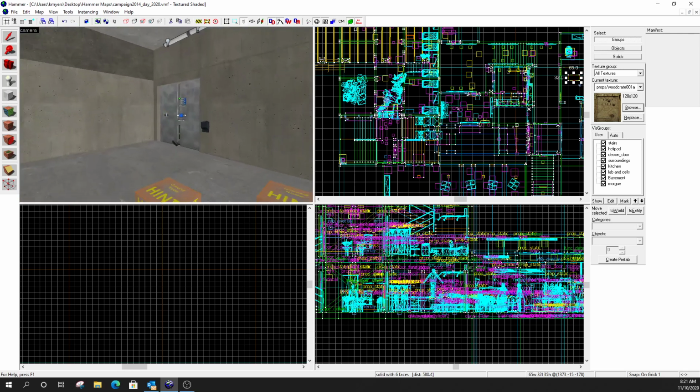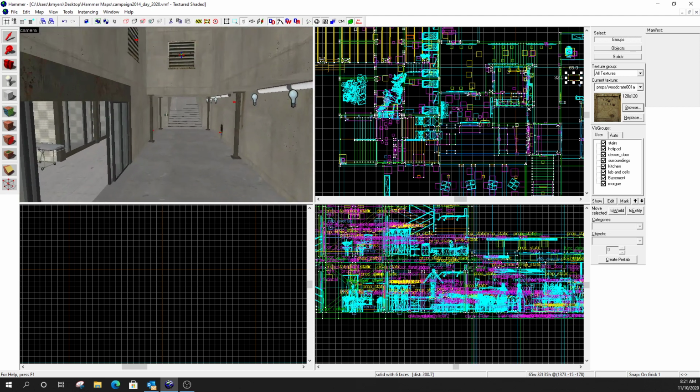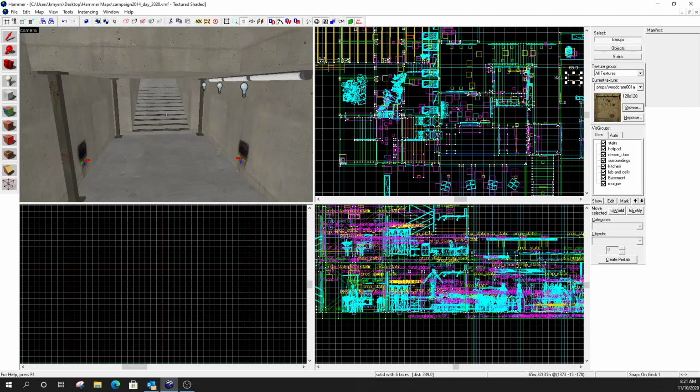So what I would recommend, if you have a multi-story building, go ahead and group those things together and put them into a single viz group.